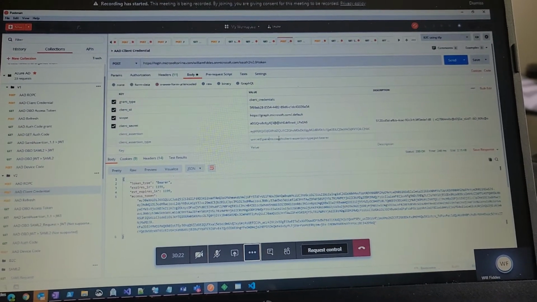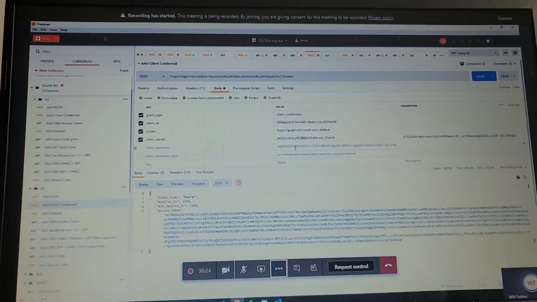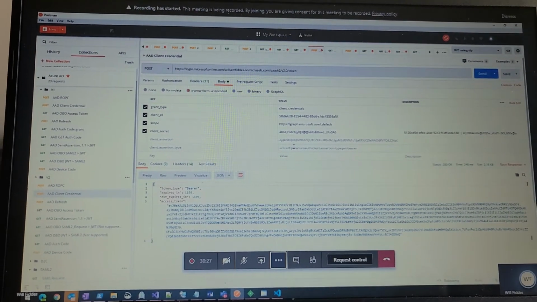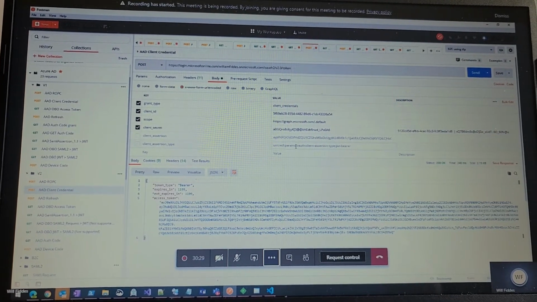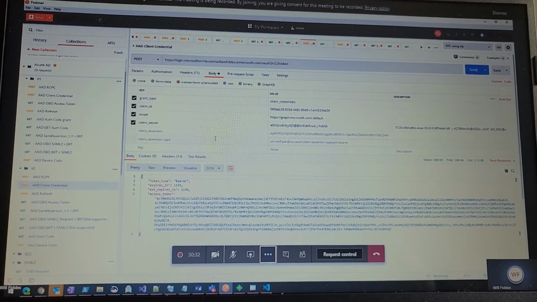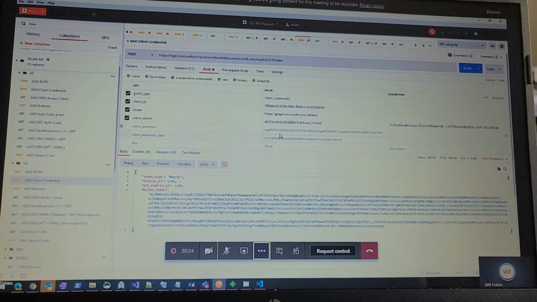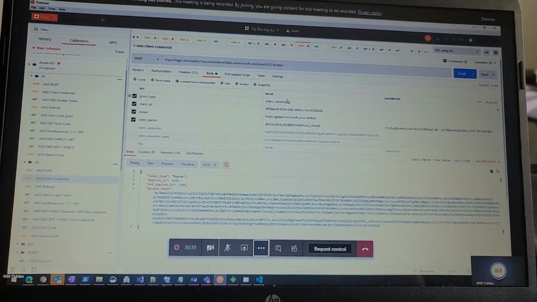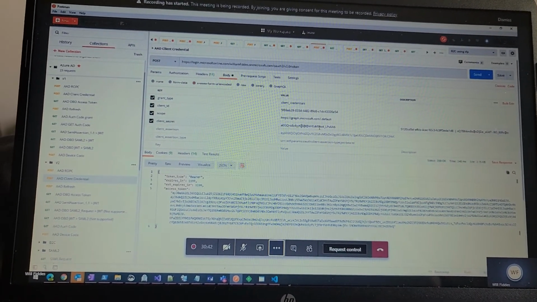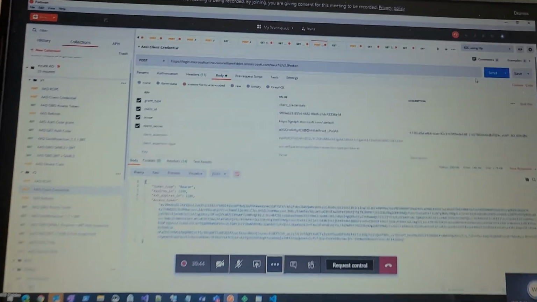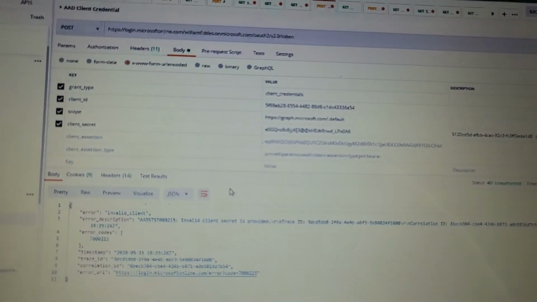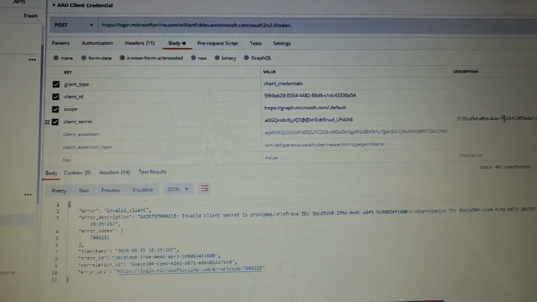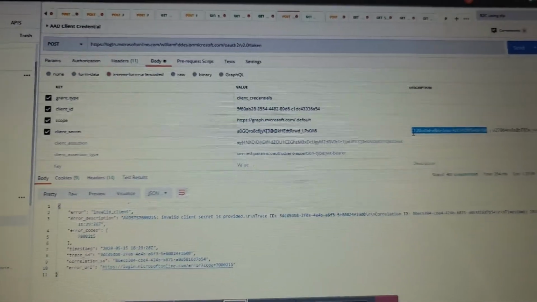Okay, got it. I've created my own PowerShell module where I've made it easier for myself to reproduce and use the flow, but it takes a little bit more work to get it to work. You can use a certificate to authenticate, but just for the purpose of this demonstration using Postman, I'm going to stick to the client secret. You can also use this client credential flow, and I can get an access token using this. In fact, let me switch it to this one as my client ID, and this client secret.